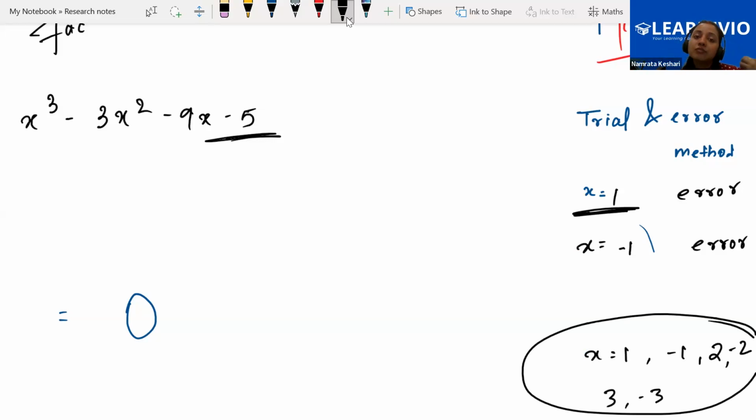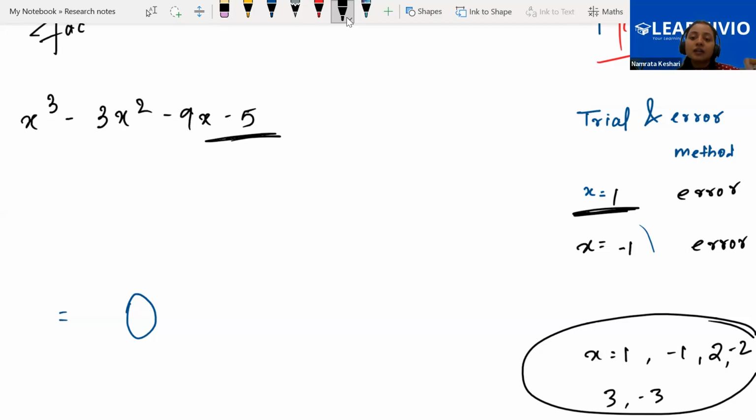So sometimes we won't even be able to solve the cubic equation, because we will keep on trying and keep on trying. How many numbers do we have? Infinite real numbers. So how will we identify whether the fraction number will work, whether the integer will work, whether the whole number will work, which particular number will give the whole result 0? That will sometimes be really difficult to find.